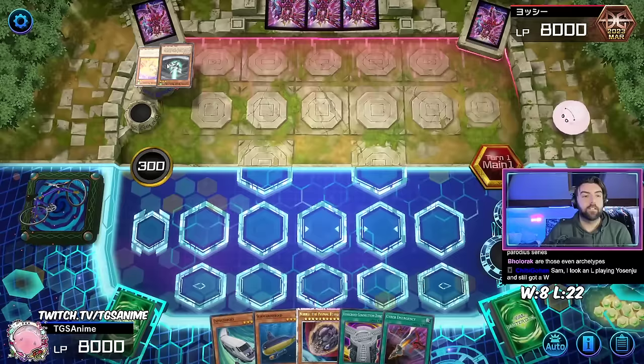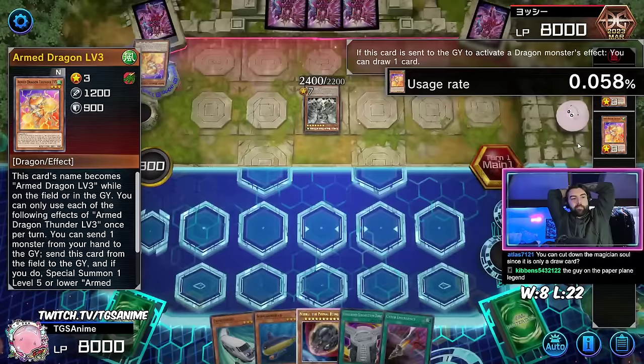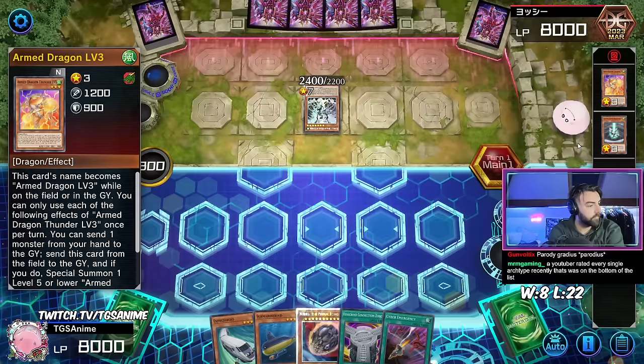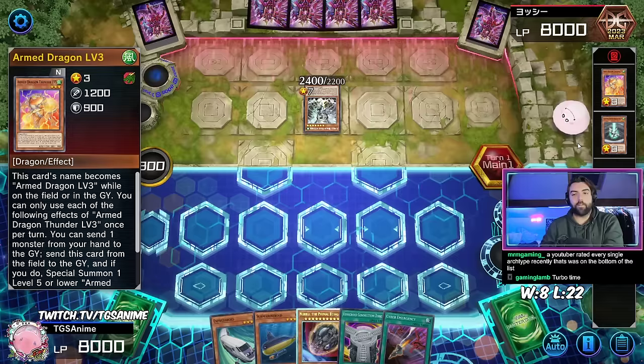Oh, this is perfect. What if Chaz dueled against... that's not Chaz's monster. Okay, we got an Arm Dragon coming out. It's okay. What if Chaz dueled against Cyrus? A YouTuber rated every single archetype recently. That was on the bottom of the list. What was on the bottom? Itsu? Where did they put Vehicroid?